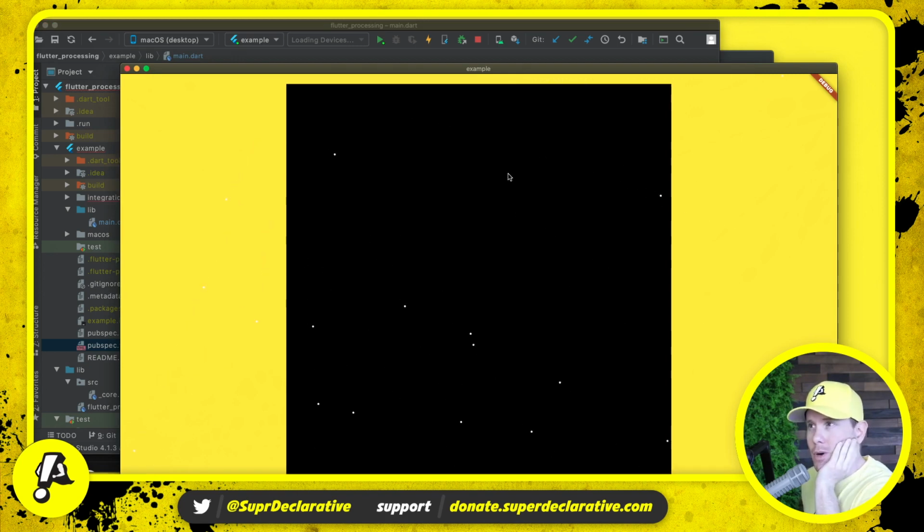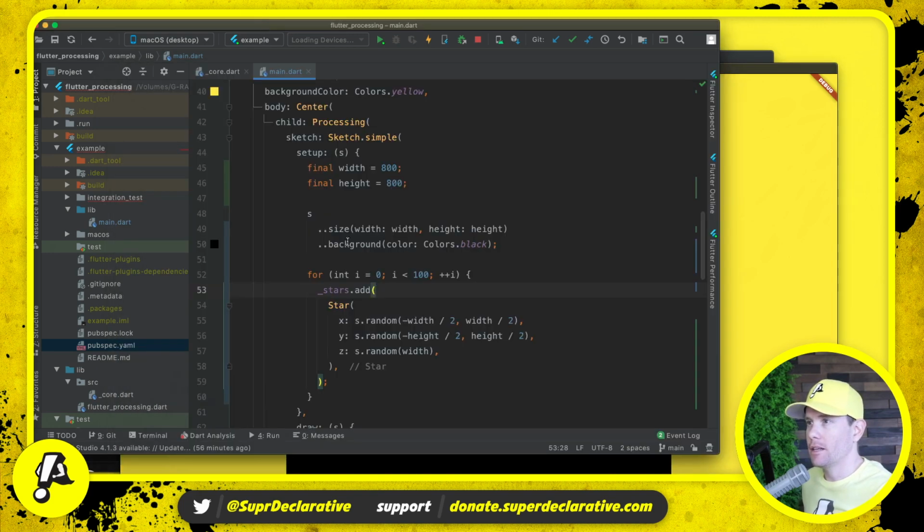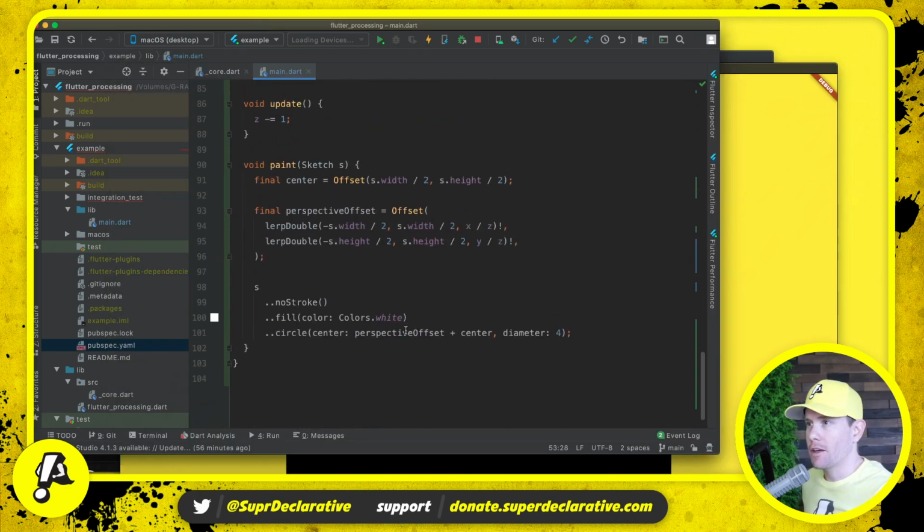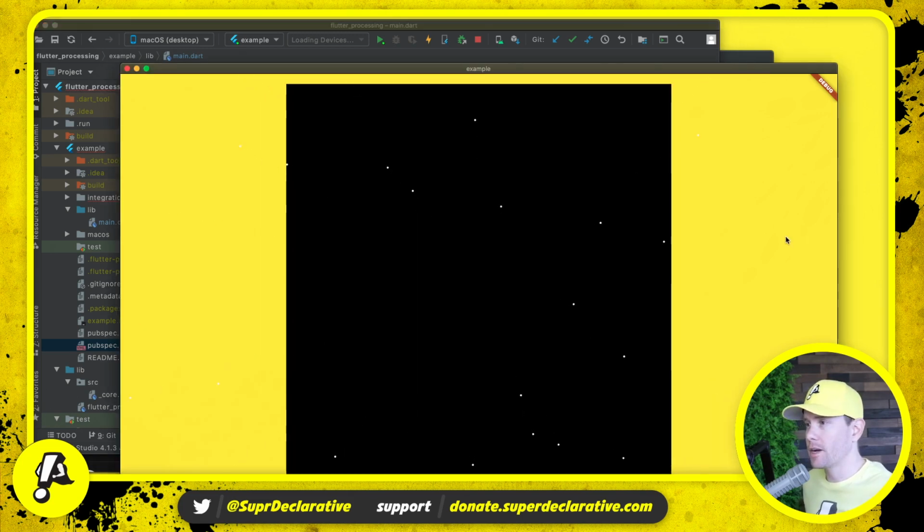So maybe the 0 to width thing was correct. Obviously them coming back to the center is not good. We'll need to deal with that. But the fact that they go away from the top left to begin with is an issue. Now, I thought that was going to be dealt with right here. Let's just see if what we see in the video is actually the correct calculation here. Yeah, I guess that is right after all.